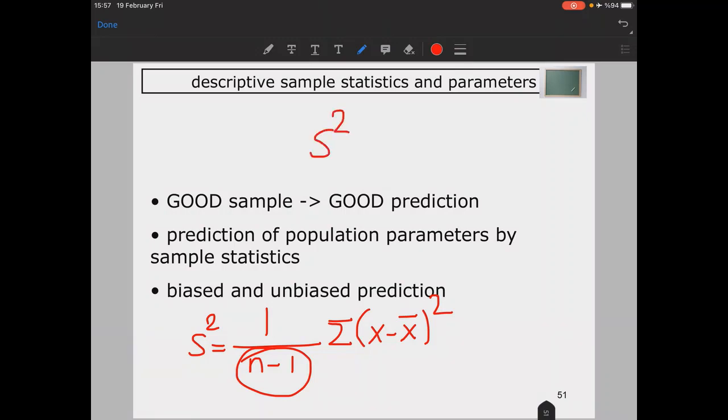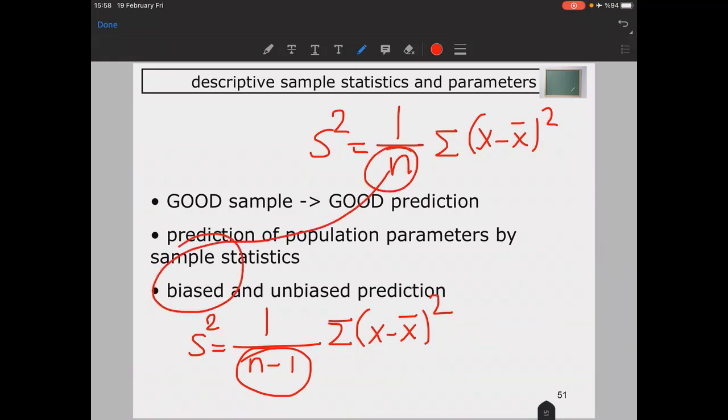This one is a better predictor instead of this one. If you calculate your S squared as we did a few moments before, that would be a biased prediction. However, this one should be an unbiased prediction. If you do it like this, that's the idea. So we're going to use it like this. And your S, your standard deviation, would be something always positive that we're seeking, and it would look like this.